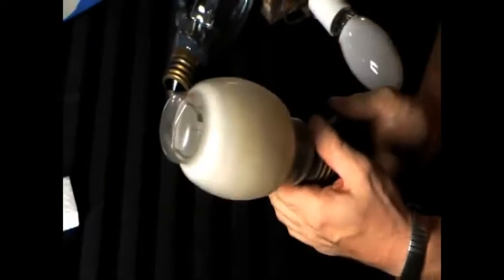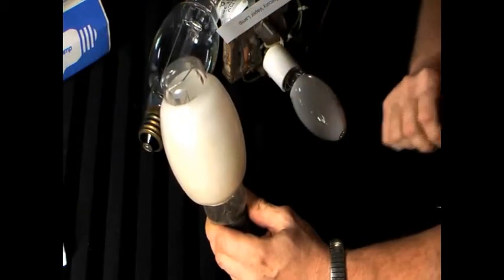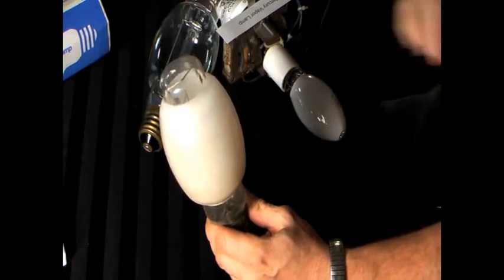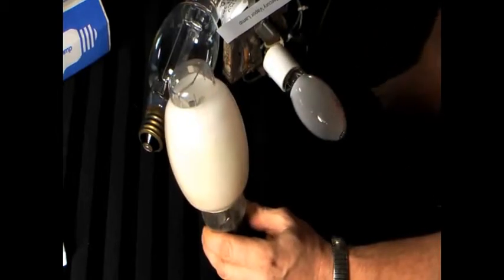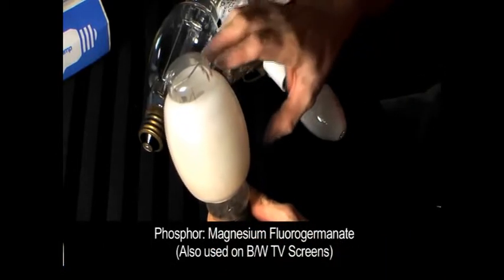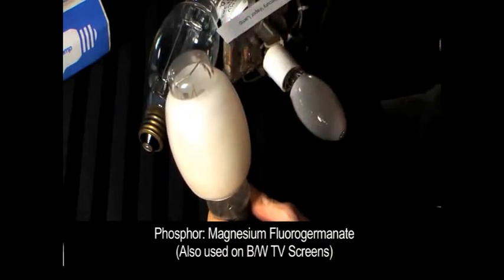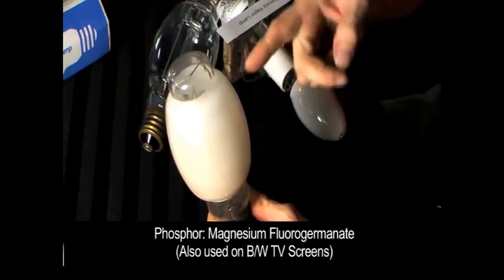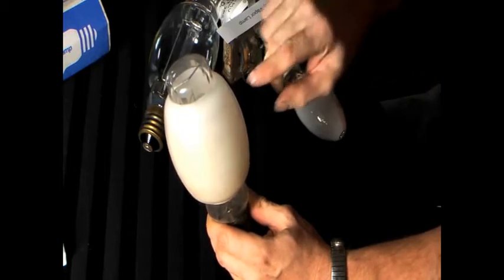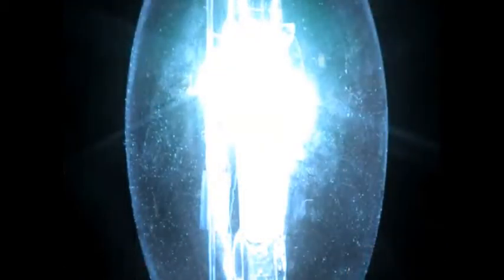This is the GE bonus line. This lamp is known as a C lamp, or color improved lamp, and it's one of the earlier phosphor coated mercury lamps, and this one dates back to 1963. The phosphor coating on the inside of the bulb is similar to the phosphor coatings used on fluorescent lamps, because the arc tube inside is made of quartz, which transmits ultraviolet light readily. It doesn't block it. So the arc tube gives off quite a bit of UV radiation when it's in operation. So the UV strikes the phosphor and makes it glow.